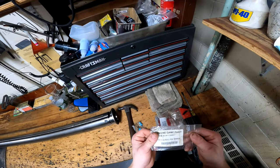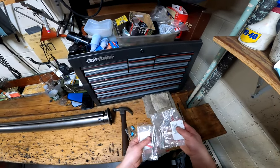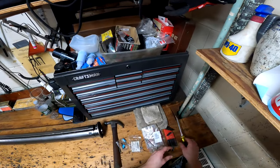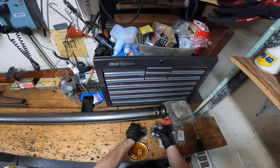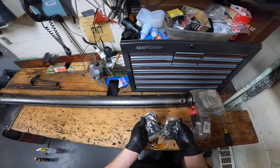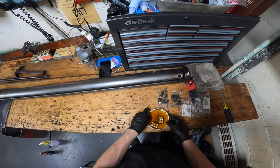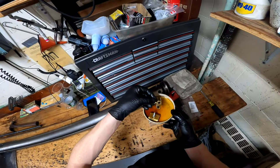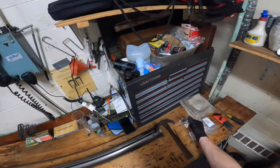You'll need small roll pins for when we reassemble the bearing assembly — four pins per assembly. You'll also need a flathead screwdriver, an allen wrench set, and a few rags. You'll need 16 new hex screws to replace the ones you take out, because you cannot reuse the old ones. Finally, you'll need two brass bushings for the bearing assembly — I go with the ones AMF makes because they work fine.